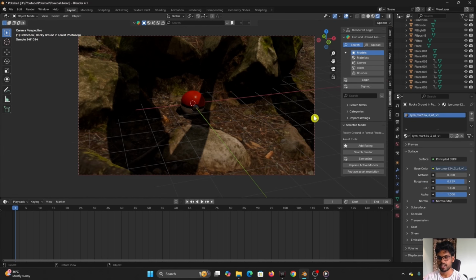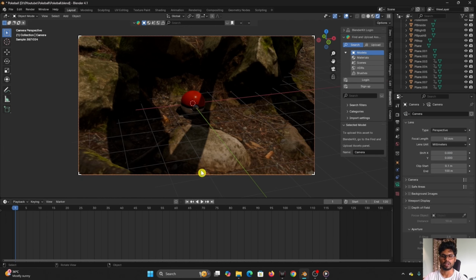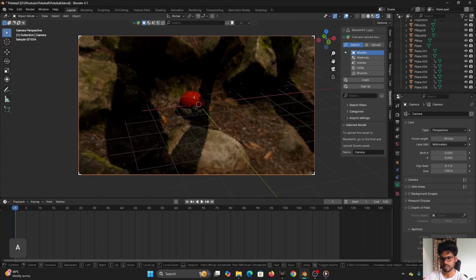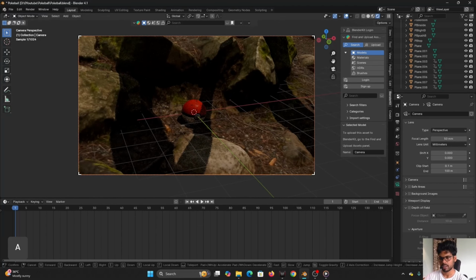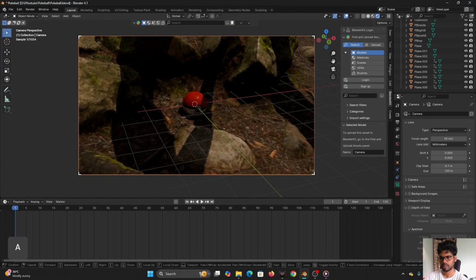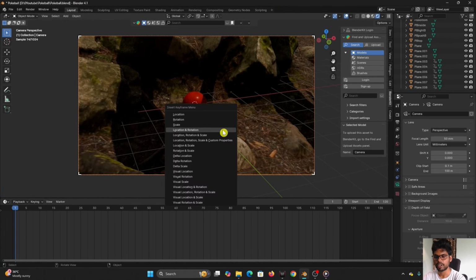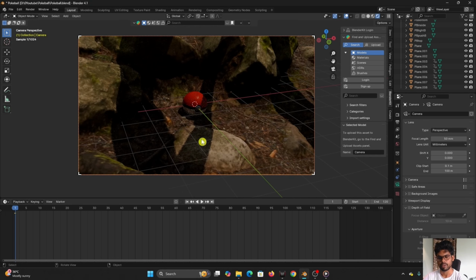So with the camera selected, it's pretty much the same process. I'm going to adjust the camera a little bit more, in this angle. That seems right. And now I'm going to create a new keyframe with the location and the rotation. But in this case, because we're not rotating or changing the scale of the camera, I'm only going to create a keyframe for location.